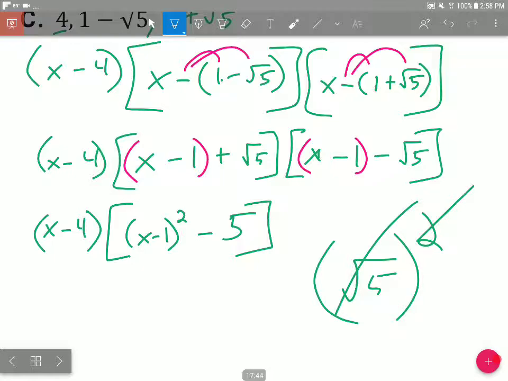All right, so that was the goal of this. We have to find something to get rid of that square root. Getting it like this and then pulling it together like this gets rid of the square root. That is the purpose of this step. You follow me? So it's not just random.